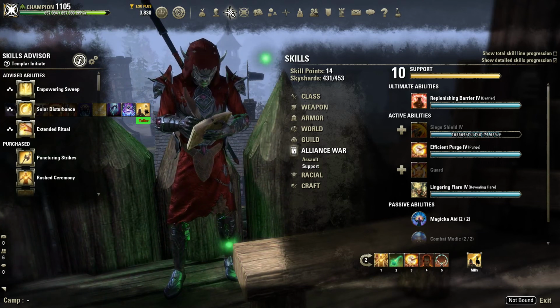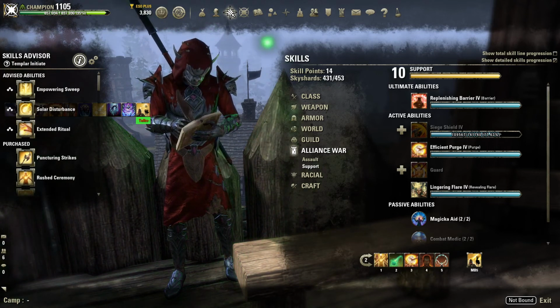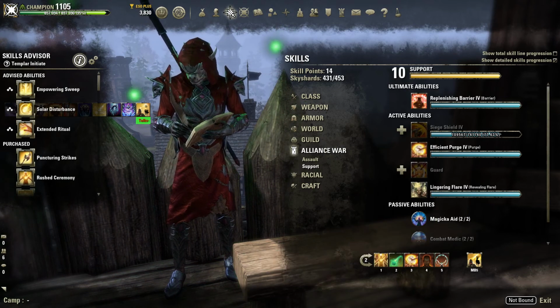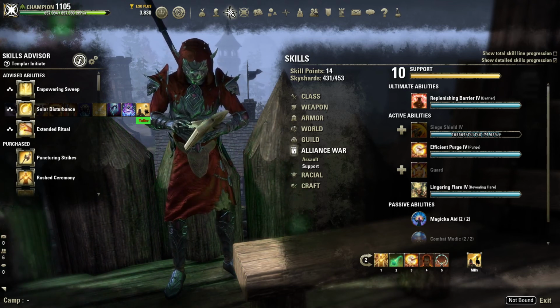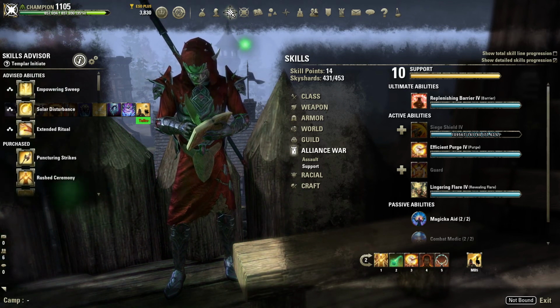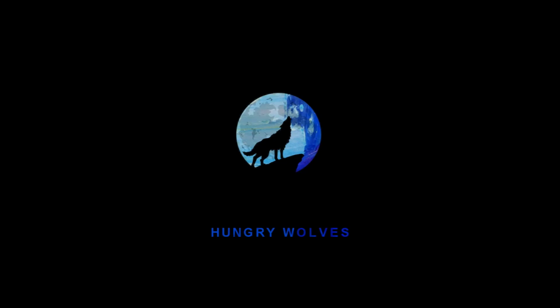I'm a healer, so I have multiple healing skills on my bar, but if you're a Templar, you've got Breath of Life. If you're any sort of stamina build, you've got Vigor, of course, and there are also other healing skills. But I would recommend it, at least on the back bar, if you're a DPS, to have some sort of self-heal. So that's it, that's the basics covered from my perspective and my experience.